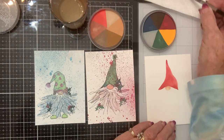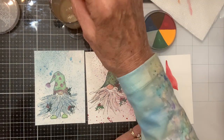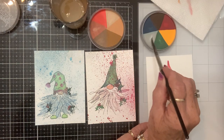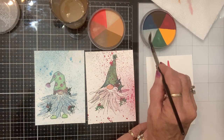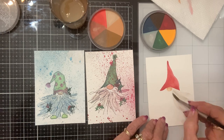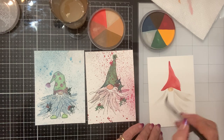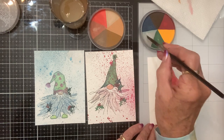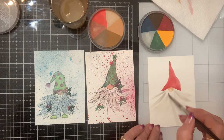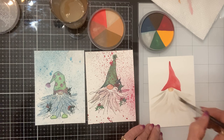All right, so now you're going to go in with some gray, and you're just going to say swash, swash, swash, swash. Wet it some more. Just get in there and make you some swishes. Beard swishes, you know, beard swishes.